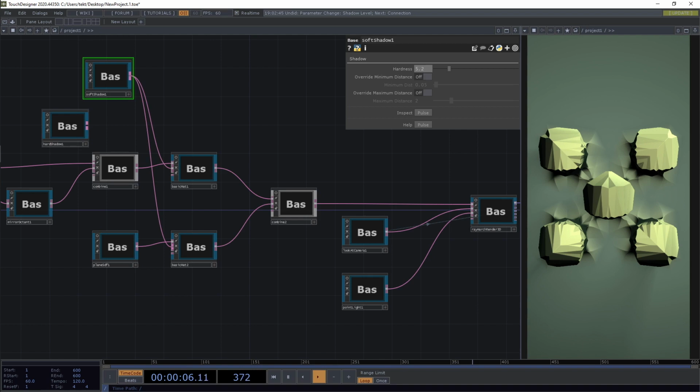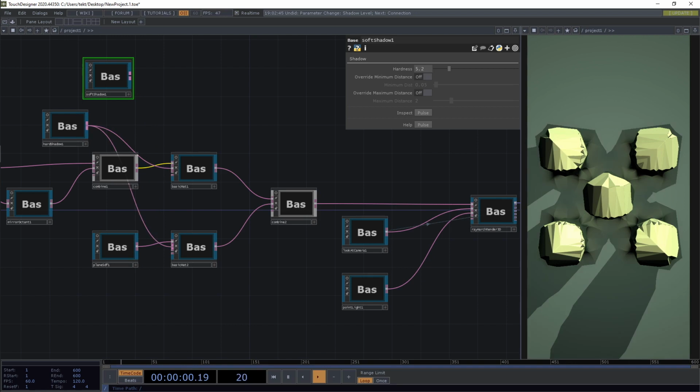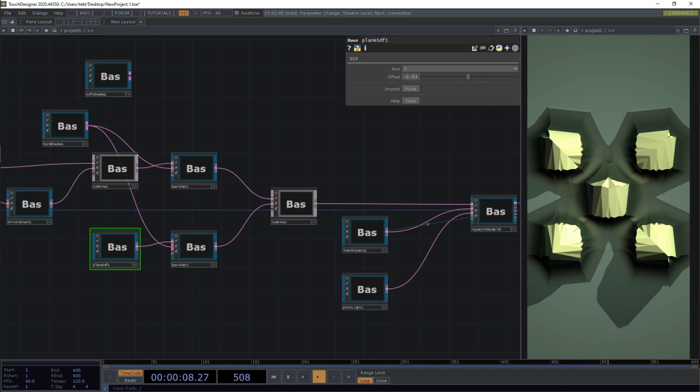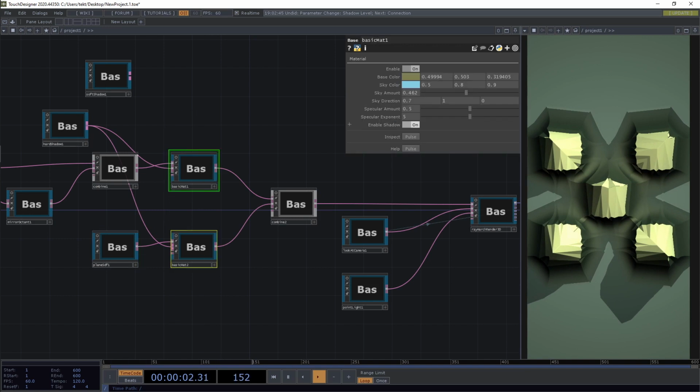So for now, I'm going to switch back to hard shadow. And then I'm going to bring that ground plane back up a little bit. Actually, for now, I'm just going to switch off shadow entirely on both of those materials.